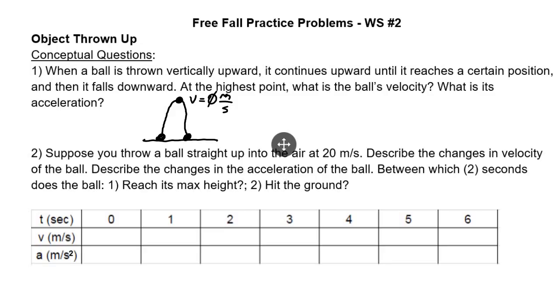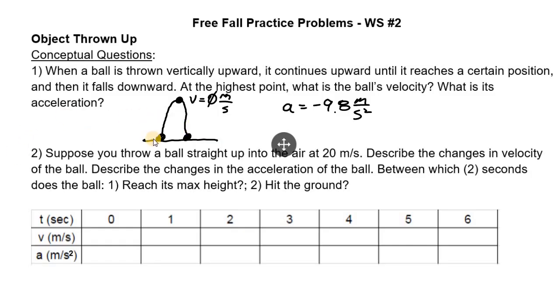And what is its acceleration? Well, for all free-falling problems, including when you're throwing a ball up in the air, it's going to be acted on by gravity. So we're going to have the acceleration due to gravity acting on the object in all of its trajectory. At all points in its trajectory, the force acting on it will be the force due to gravity. So therefore, we'll have the acceleration due to gravity acting on the object, which is negative 9.8 meters per second squared.